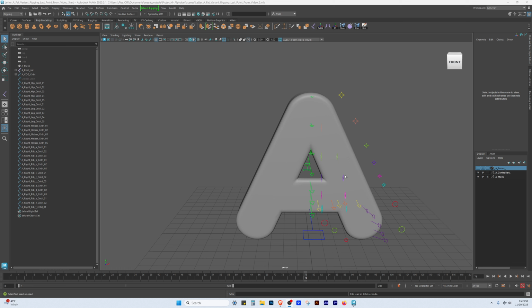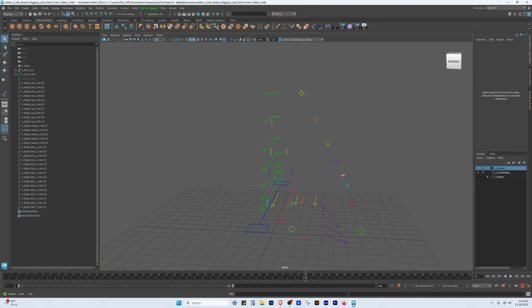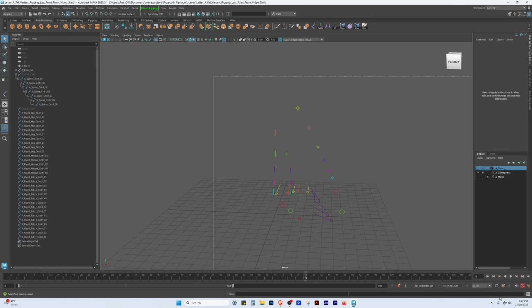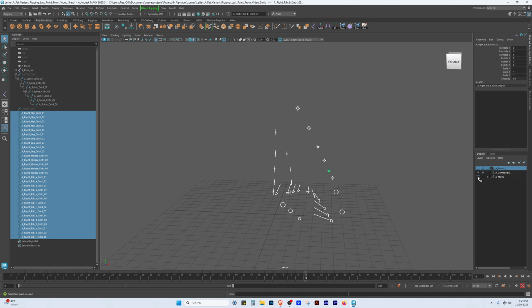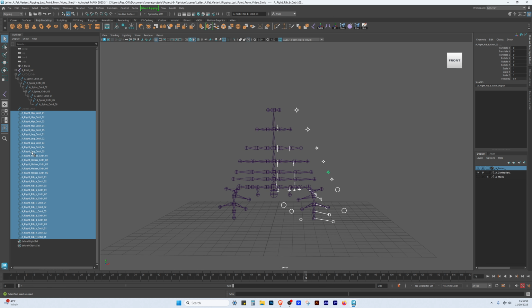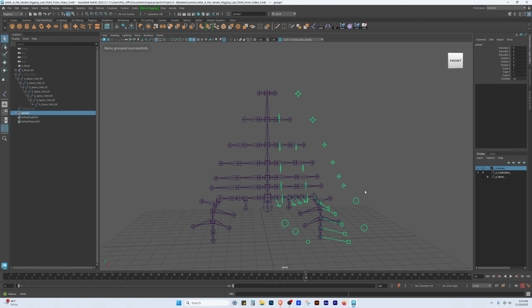Alright, so in this video I'm gonna show how to mirror the controllers. I'm first gonna hide my COG controller set that I made previously, pressing H. And I'm gonna grab all of this, which is the right side for these. I'm going to do a Control G, as in George, just to make a quick group.